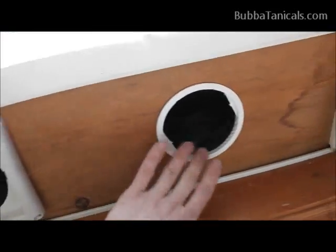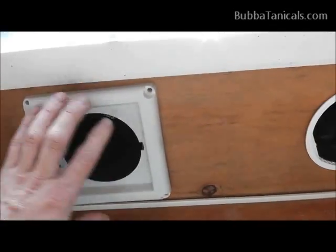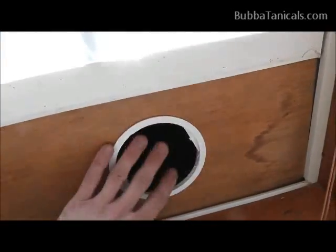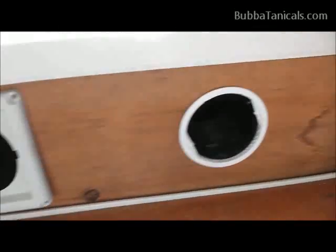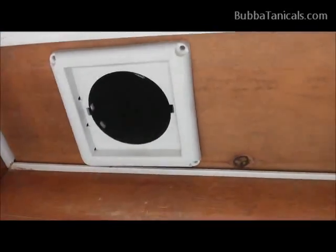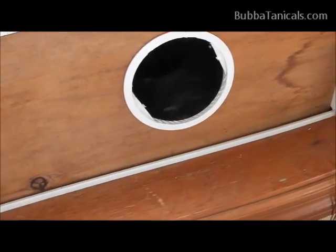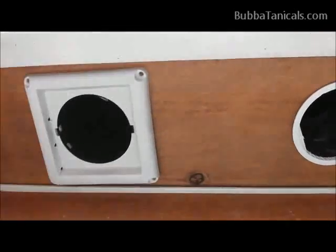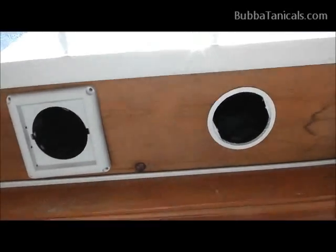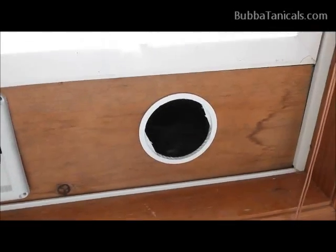These are standard four-inch ducting dryer vent fittings. They had little flaps and other attachments, but those are gone — you can see where I sawed them out. The reason is that with ducting as long as this, you have issues with static pressure, so even slight resistance would cause a big drop in airflow. We removed those and keep the vents hidden pretty well just by having the blinds down.